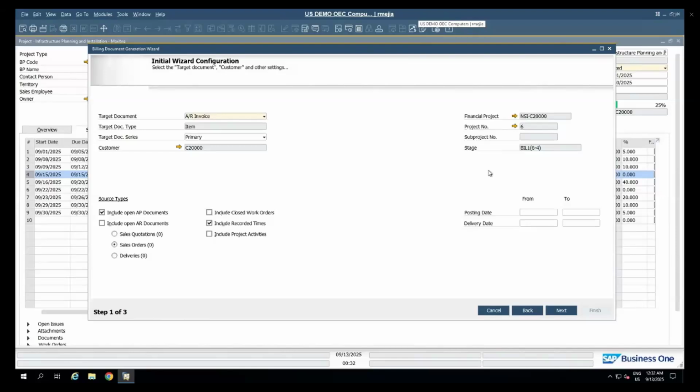Since we clicked on the right stage, the system already knows what stage we are billing with. It tells me the project number, and also the financial project is brought in automatically. Now, there's two important things here, and it's first the dates. So are we filtering what we're going to be billing back? Do we have the right posting date from and to that we want to use? If I leave those blank, as I'm going to do right now, there is no filtering dates. It will just go in and see all open documents for us, and we can go ahead and execute.